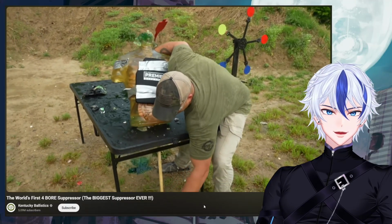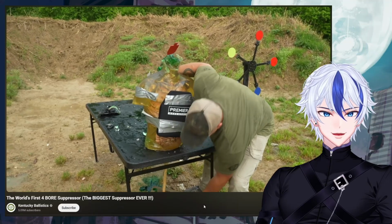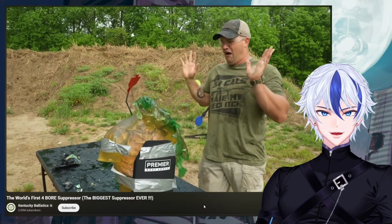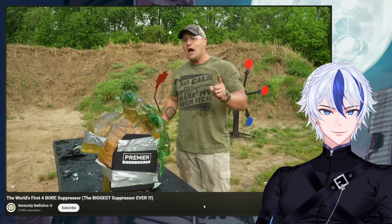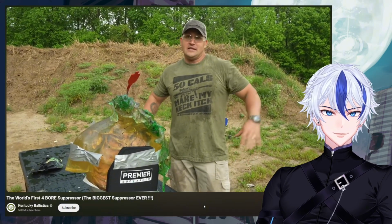All this body armor to stop bullets, and it kind of does technically, but it doesn't stop the inertia. Because it's not the bullet that kills. It's the inertia and the velocity. It wouldn't be any better to just not be wearing the mask at all. The good news is if you encounter a zombie wearing an armored mask, it's not going to matter.